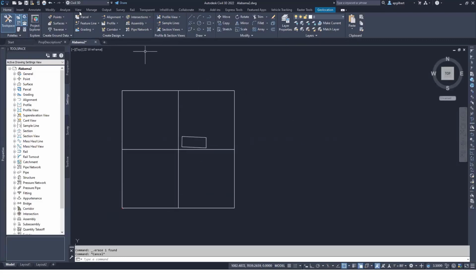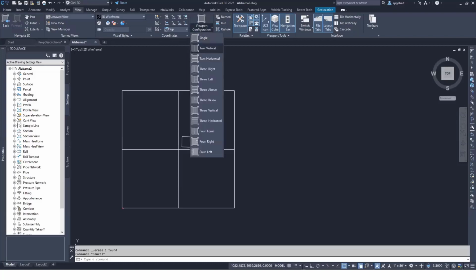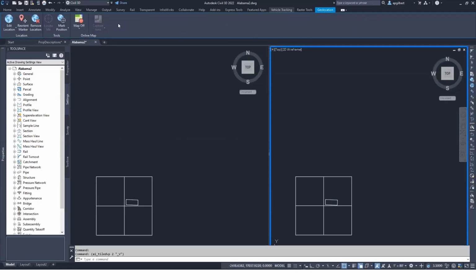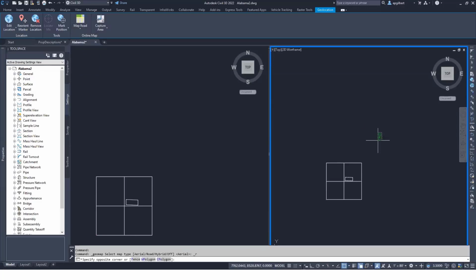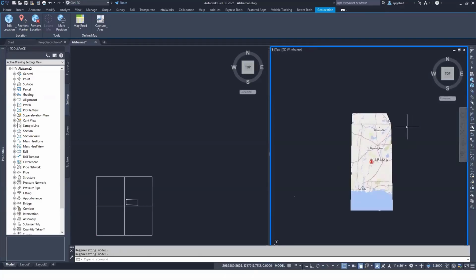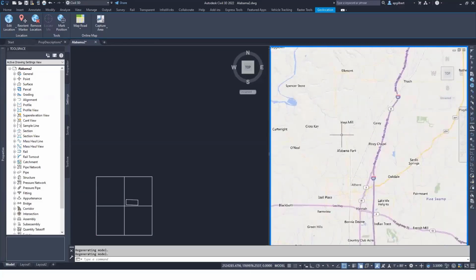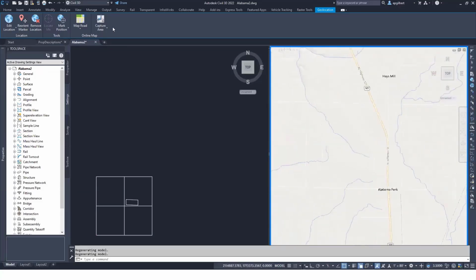Now I'm going to split my screen. I want to go to Geolocation and turn my aerial map on. Remember, I'm down around the origin, and this is a state plane drawing. Let's start with roads, it'll be easier to find where we are. It takes a second to pop in. So there's my Alabama State Plane West coverage, and we're going to drop in here to the job right in this area.